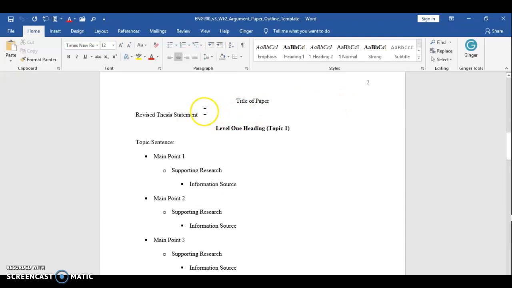If I tell you your thesis statement from week 1 is good to go, then you can just copy and paste what you have here. Okay, if you remember back to week 1's thesis statement, I mentioned that in your thesis you're going to have your topic, your stance on your topic, and 3 key points of support. Each of those key points of support is now going to turn into a body paragraph topic.